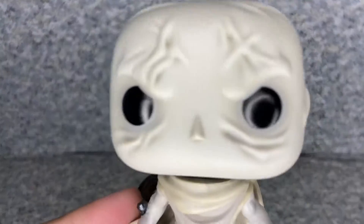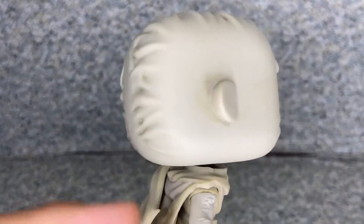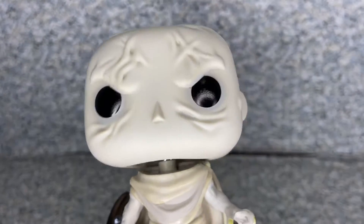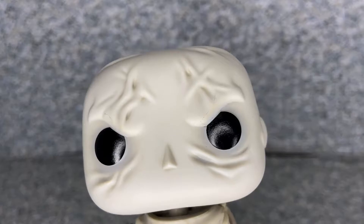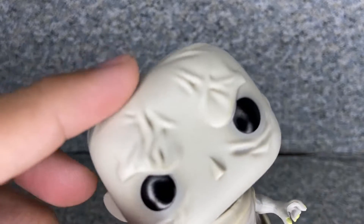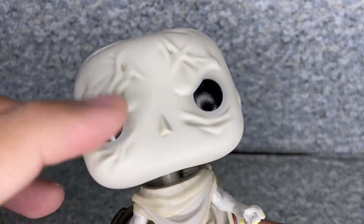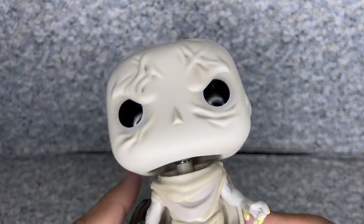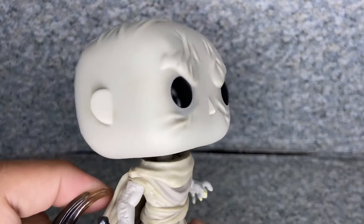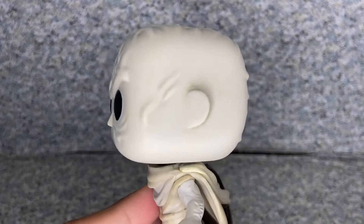Take a look at the head sculpt right here. Funko did a really great job with his head sculpt — very well liked his character from the film. You can see a bunch of scars all over his eyes and on the back there, same thing on the forehead and everywhere. What's really quite missing is the tattoo linings on the eyes there — Funko forgot to add those. But still, it's a not too bad looking head sculpt, I would say.